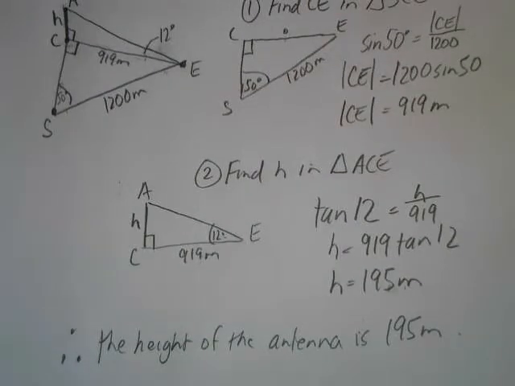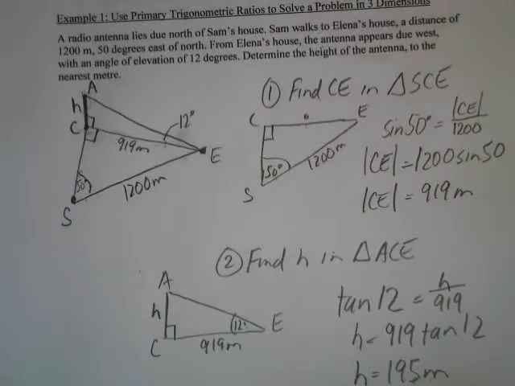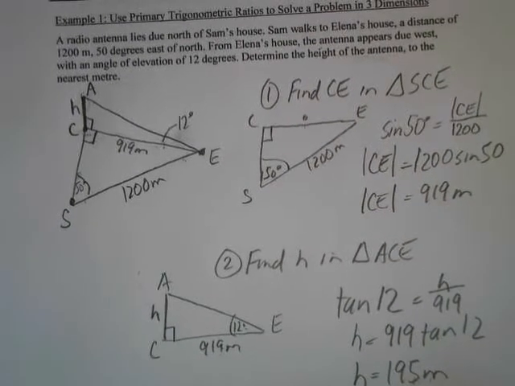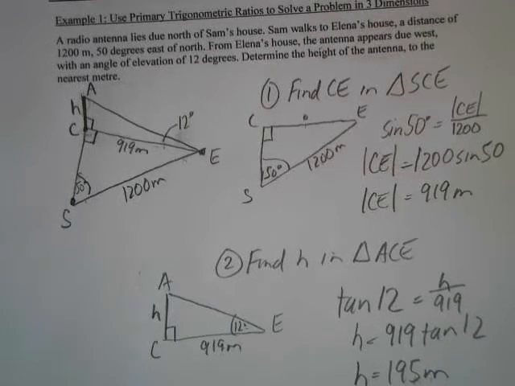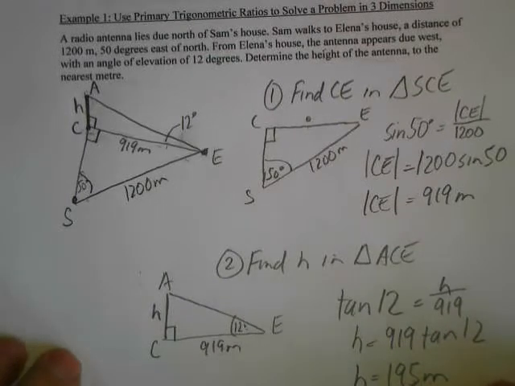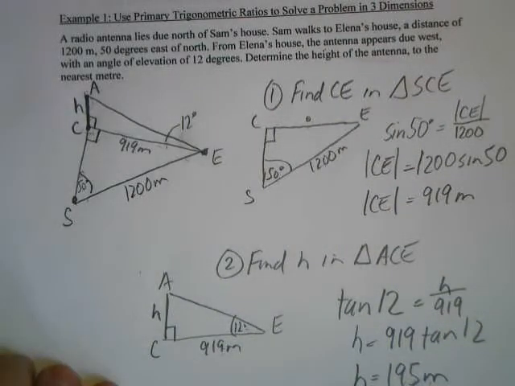So again, half the battle is constructing the triangles, or the picture of the scenario, from the information given. Sometimes we get a little bit lucky. Sometimes they give us the sketch and the description, but don't count on it for every question. And then once you've got your triangle, focus in on what you're trying to get. And almost every time it's at least 2 steps.